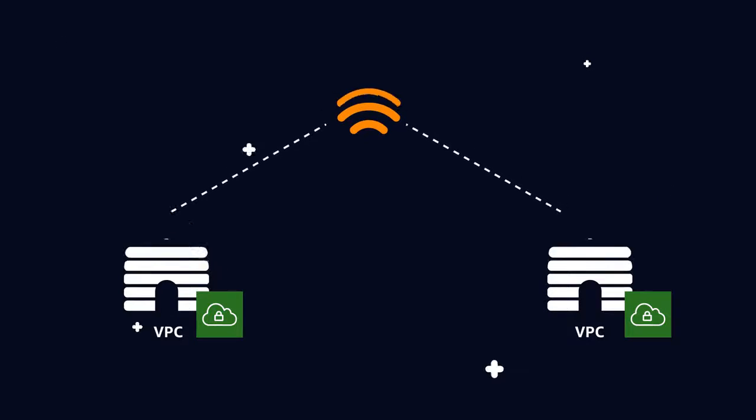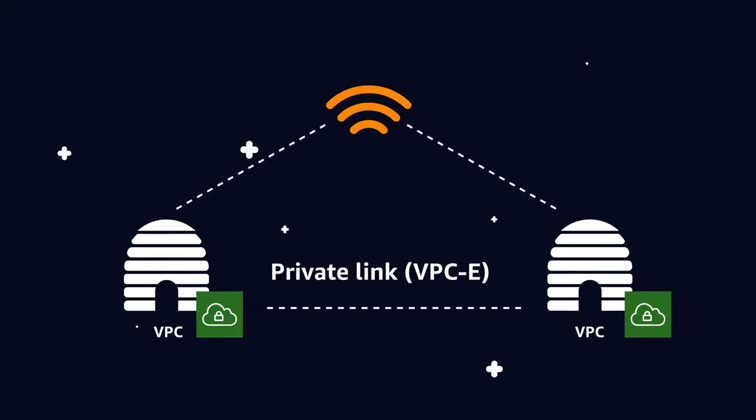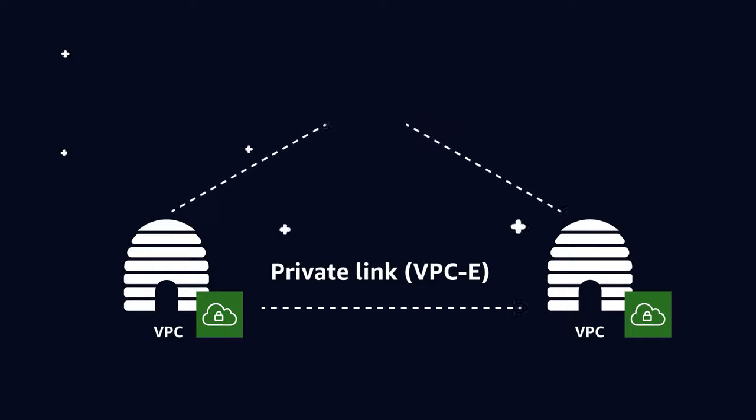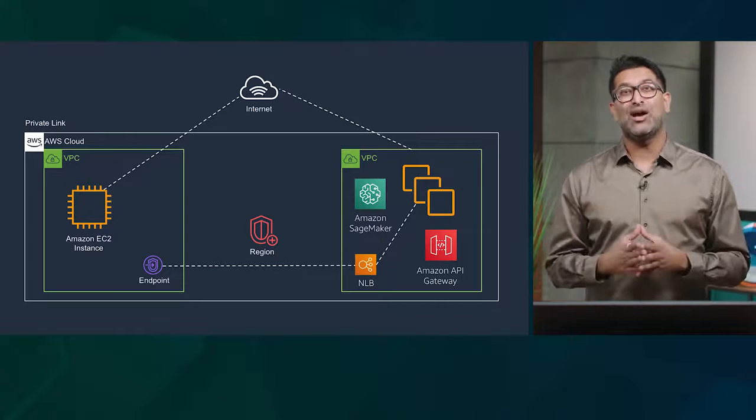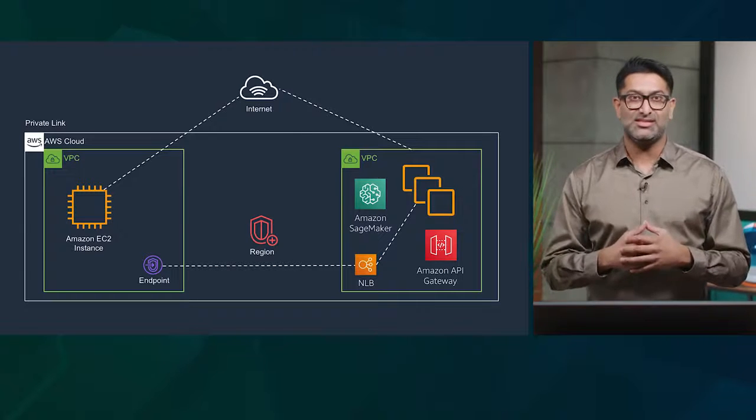Never fear, as you can utilize an AWS feature called VPC Endpoints or PrivateLink. This allows you to route your bees through a secure endpoint in one VPC and to another. This means they do not leave your AWS infrastructure and do not go through the internet, resulting in a safer path of travel. Translating all of this to AWS speak, we can see that without PrivateLink, VPCs would need to send traffic through the internet in order to talk to each other. However, when you configure a PrivateLink, you are allowing traffic to flow directly between your VPCs.